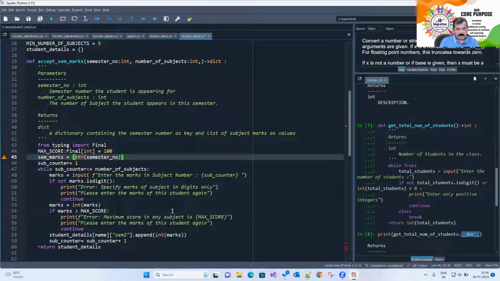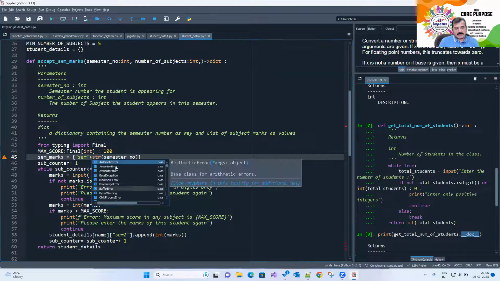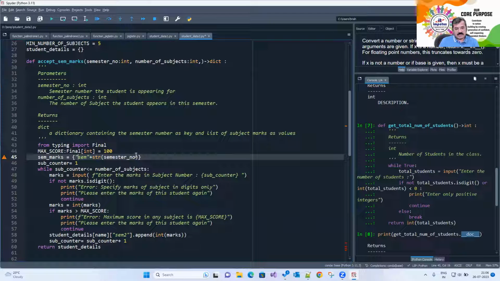If you don't understand anything, please ask. Sem plus str of semester number, that's my key, and list is the value.